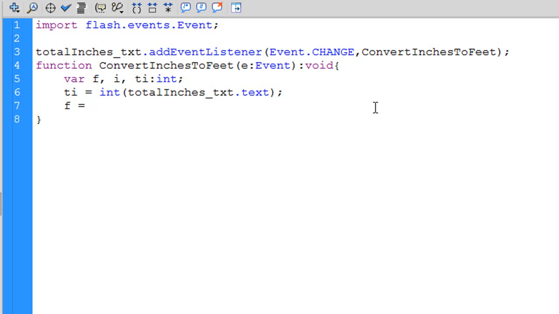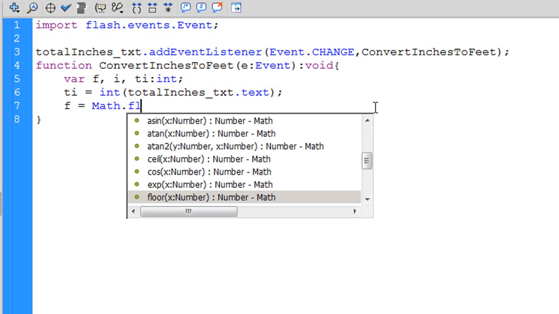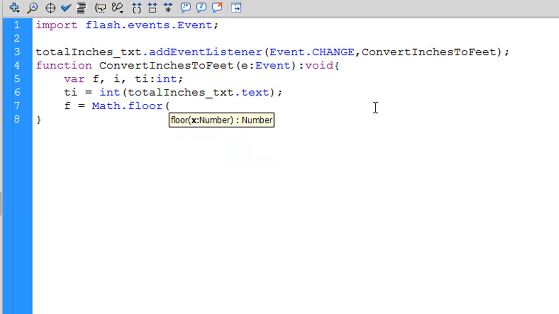My feet are going to equal Math.floor. We're going to do an integer division here of ti divided by 12. And then the remaining inches would be ti, and here we can use a modulus operation, so percent 12. That's going to give us the remainder.